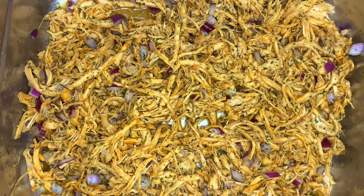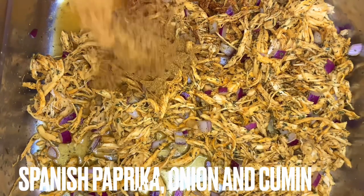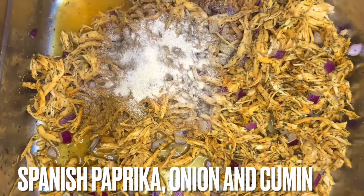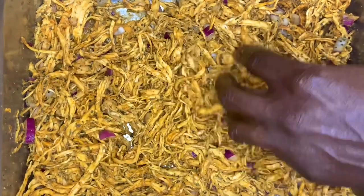Now we have it in — we want to mix everything in good. If you feel like you need to add a little bit more seasoning, add more seasoning. Add what you feel like, whatever you need to make it yours. You know your palate, you know your family members' palates. If you're a chef like I am, you also know your clients' palate. Season it according to how you normally would season your food, not necessarily how someone else seasons theirs. Look at that color — look what you just did. That's a little bit of lemon pepper I done added in there.